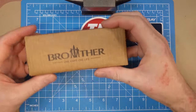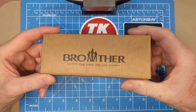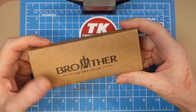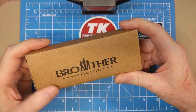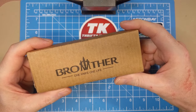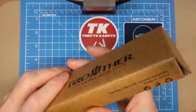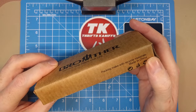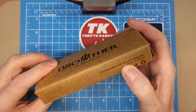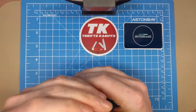Okay, so what we've got here today is a Brother 1506 in bone. Comes in this box here, very plain, just a simple cardboard box. Brother, a company owned by Watchman. You might be more familiar with Watchman. Watchman makes Brother knives. Their slogan, One Knife, One Life. It comes in this pretty basic cardboard box, but it has a little funny Chinese to English translation here that kind of makes me chuckle. It says, packing make with recycled materials. It says made in China there, obviously.